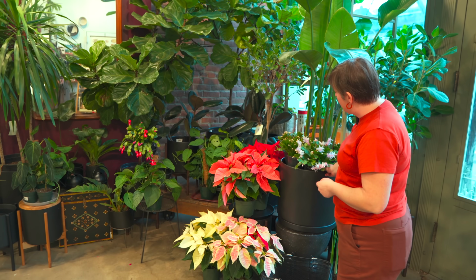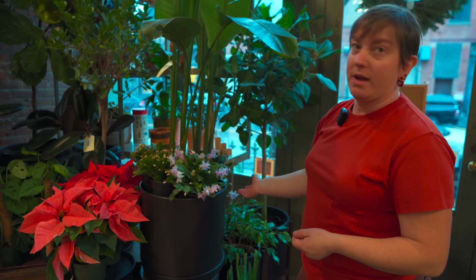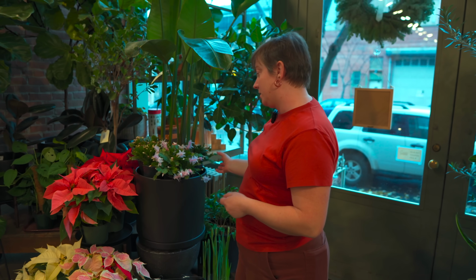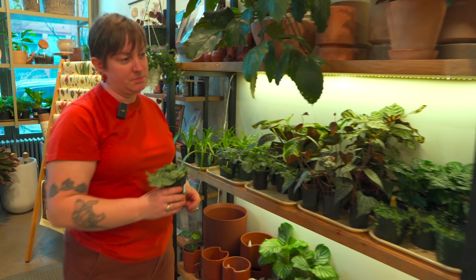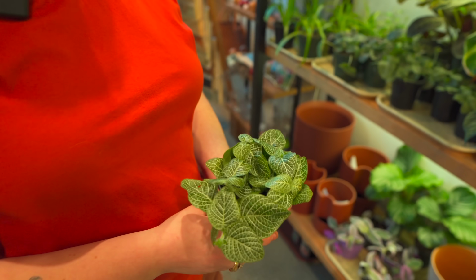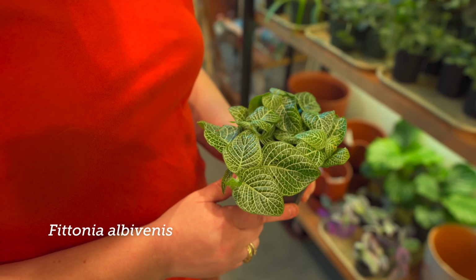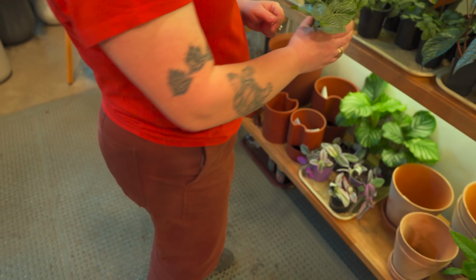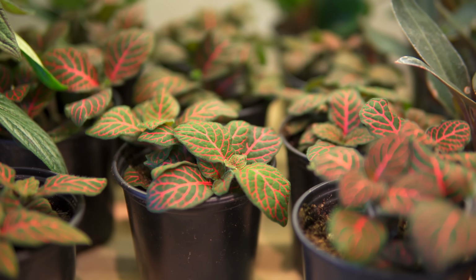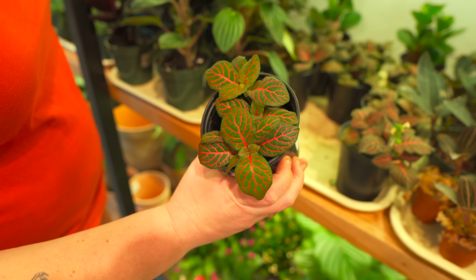Also, if you grow them in a bit more light, the leaves really blush red, which is nice. So if you're looking for even more color, you can give them a little bit of sun stress. Some other alternatives to the classic Christmas plants, if you're looking for something you can grow year round but highlight during the holiday season, would be Fittonia. So we have this in white and green, of course. This is also called nerve plant because of the pattern on the leaves. But this comes in white and oftentimes pink as well. And then, of course, red.